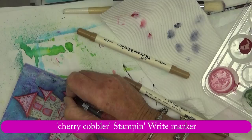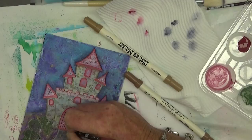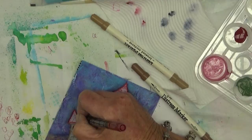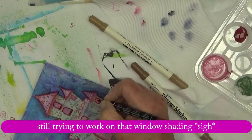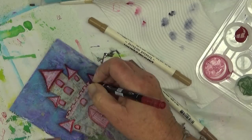Yep, another marker. I prefer the color of this one, the cherry cobbler. It's not as pink, it's more of a burgundy. I wish I had used that in the first place because it's so messy with all the pinks that I have used, it's pointless even using it. But anyway, I try again. Yeah, it helped on those.